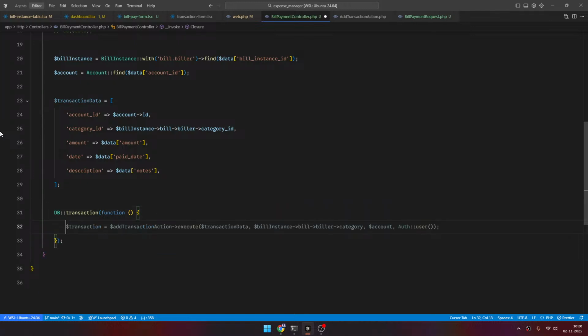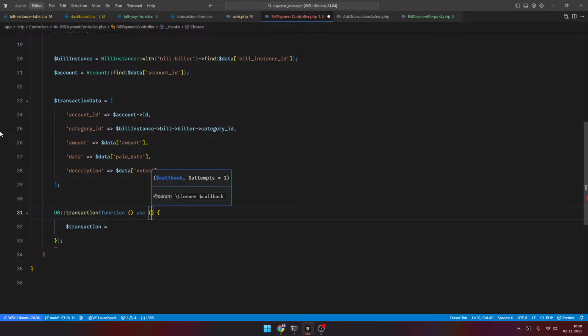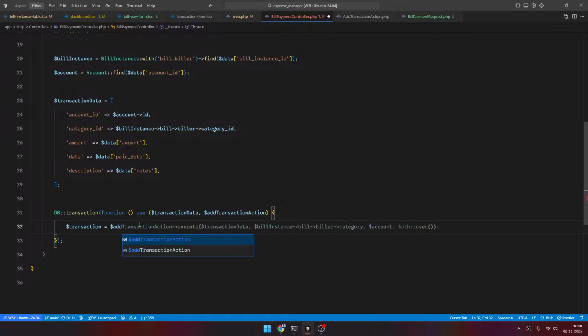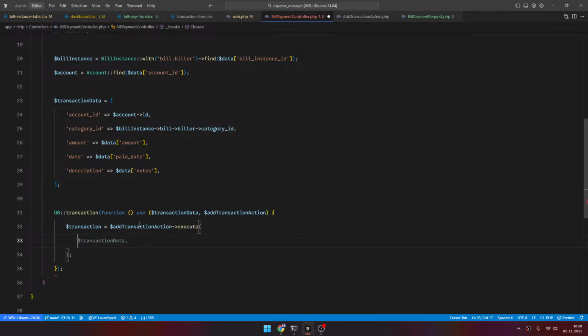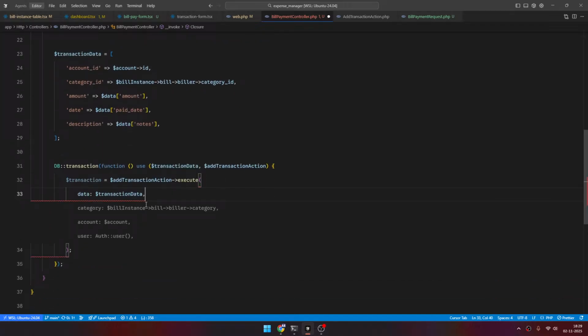And now I'll do transaction equals, yeah, I'll have to use transaction data and the action as well. Yeah. So add transaction execute. Okay. I will have data, which is transaction data, which I will need to add.